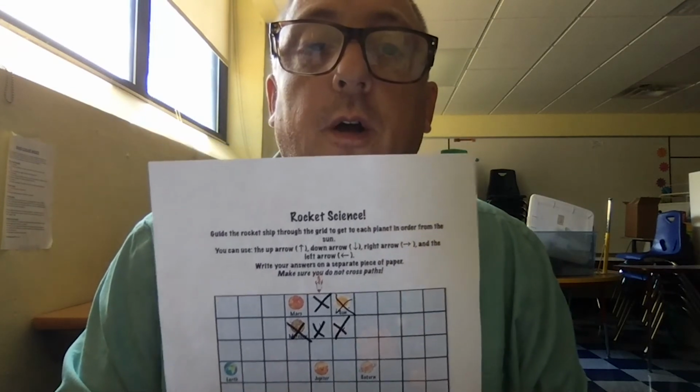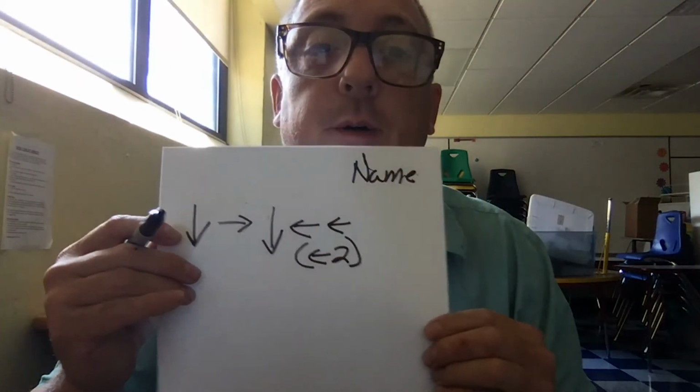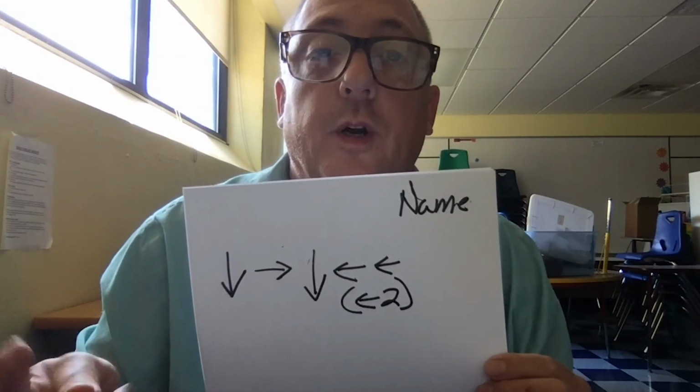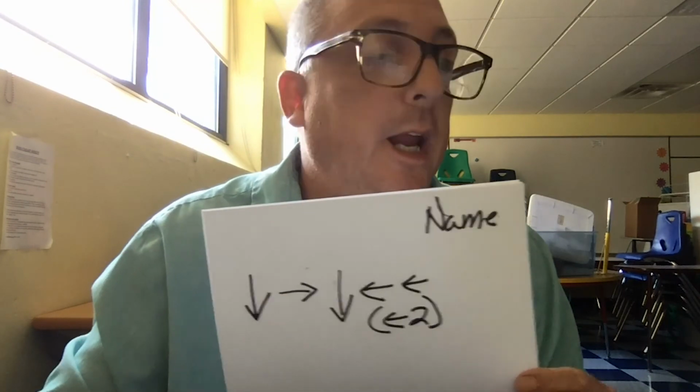When you're all done with it, take a picture of your paper, just like you would for art, and upload it to me, please. And that way I can grade it for you. So I look forward to seeing your responses. And don't forget, I'm going to have the map that I want you to use available at the end of this video. So that way all you got to do is pause the video and you have your map.